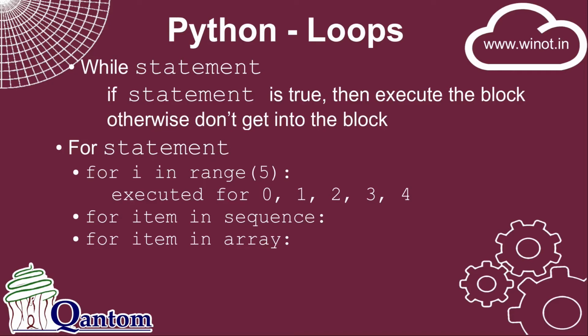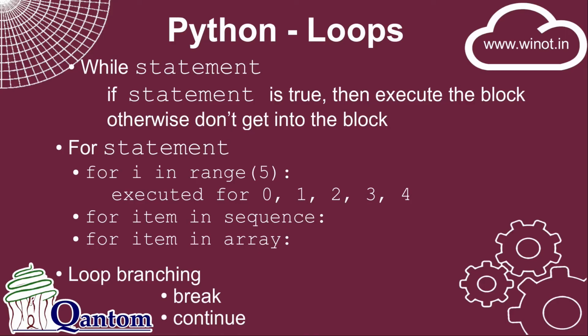We've seen so far that when the Python interpreter encounters a loop statement, be it a while statement or a for statement, it executes each line in the block that follows, till the last line in the block. Well, that's not always necessary. If you want, you can branch out of the pattern. The two statements to do this are A, break, and B, continue. Within a loop, if the interpreter sees a break statement, then it will exit out of the current loop. That is, the remaining lines will not be executed and it will move on to the statement after the block.